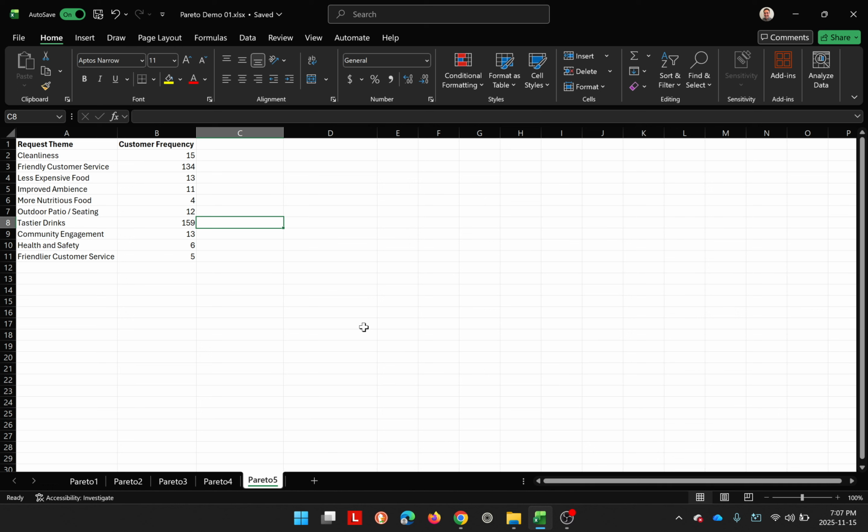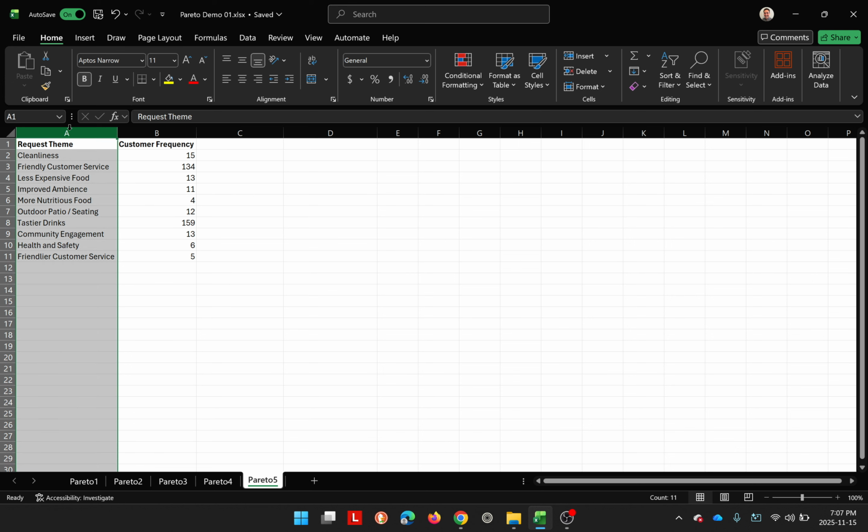In the first step, we create two columns. One is a series of attributes. The other is a series of factors. These are attributes that we came up with in an affinity diagramming process, but I'm not going to get into this because the scope of this is just how to create a Pareto diagram. So first of all, create the two columns and then highlight them.